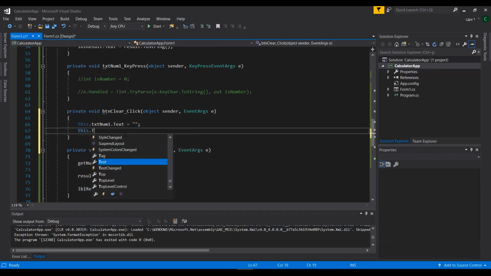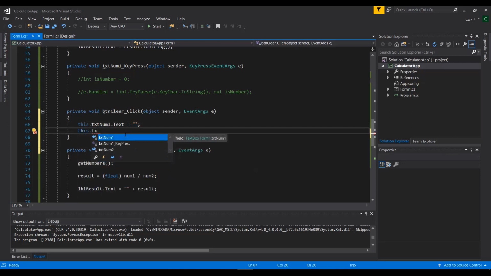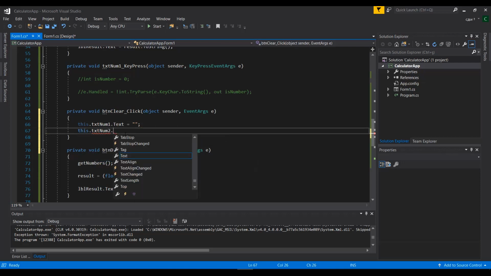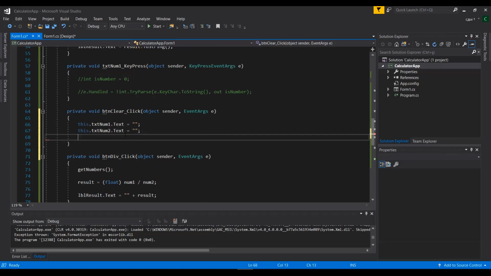We can do the same for number 2. We can do it for the label result. Instead of putting the empty, I'm just gonna put 0 to this one.